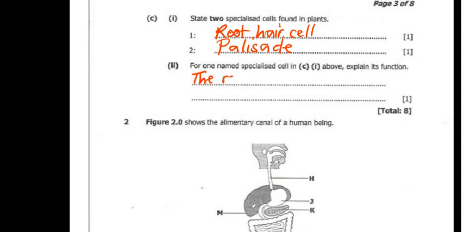The root hair cell. So that also, the examiner can know which part or which cell you've chosen. So the root hair cell absorbs water, absorbs water, and mineral salts, and mineral salts from the soil.